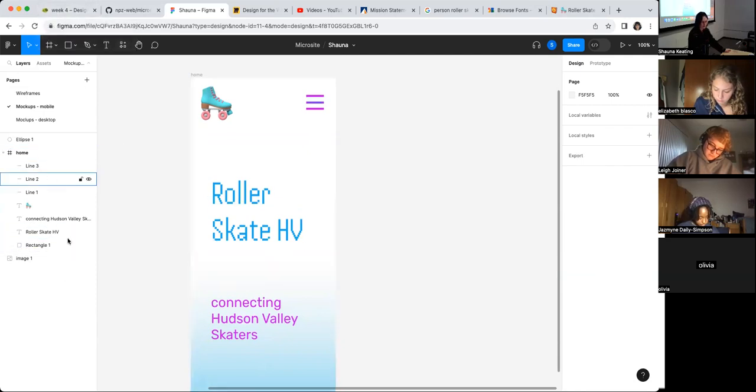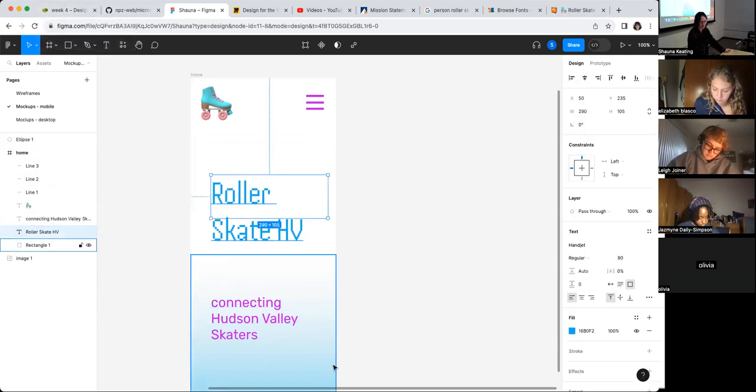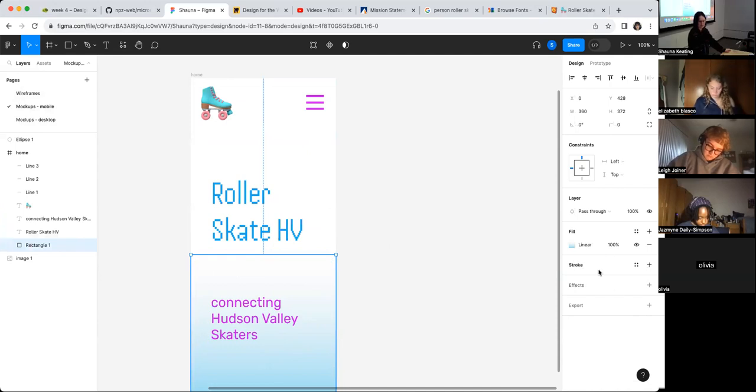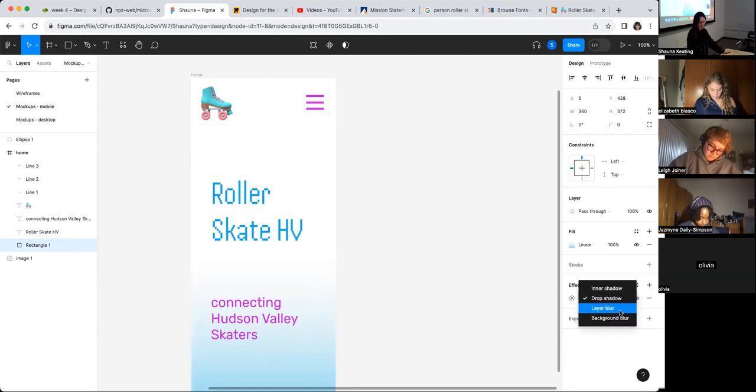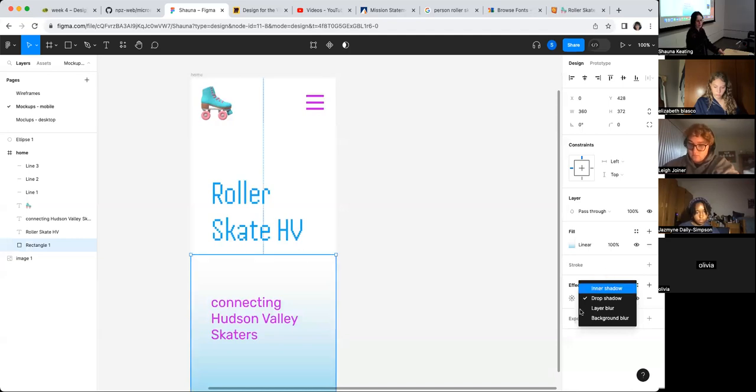Cool. So there's the layer panel, there's the design panel, and depending on what element you have selected, there's different effects and stuff you can do. You can also add strokes to stuff, which is just like adding an outline. It'll get added as a border in CSS. There's some assorted effects here. Inner shadow and box shadow, drop shadow, those first ones are fair game. The other two are really hard to implement in CSS, so I don't recommend using them. But that same thing, Figma will output CSS for us to use later. Totally feel free to utilize those features.